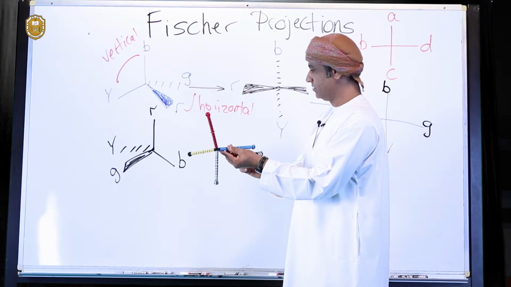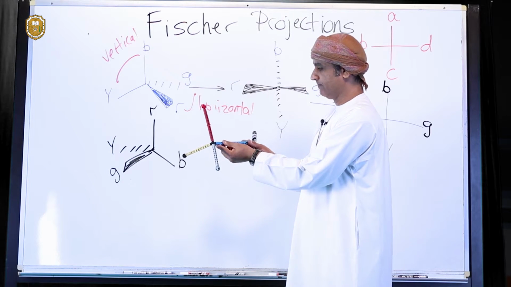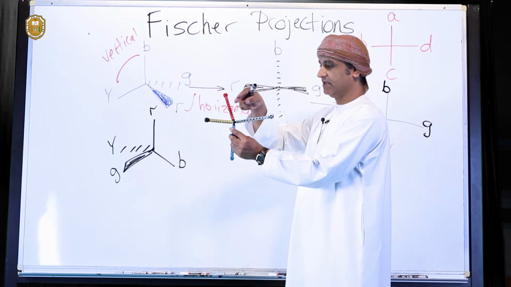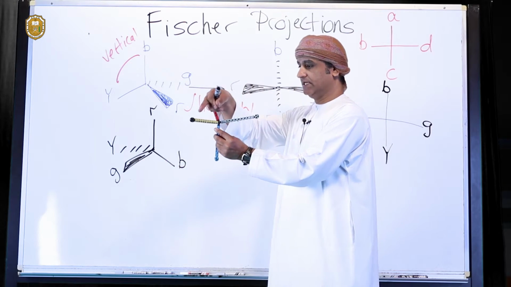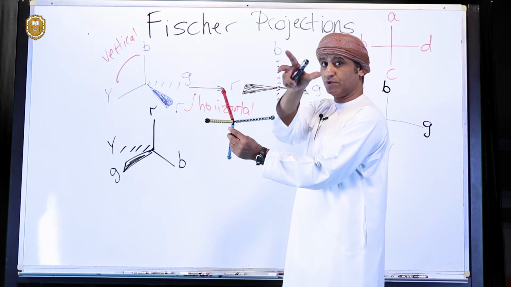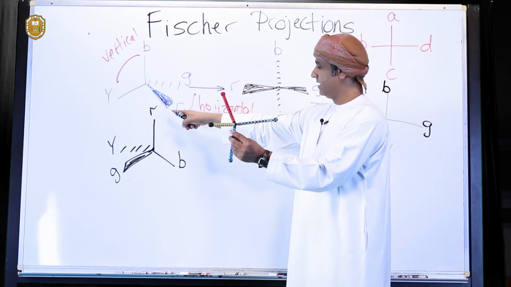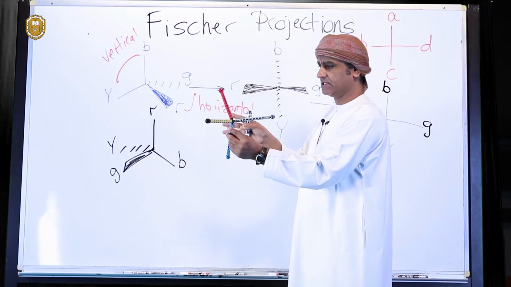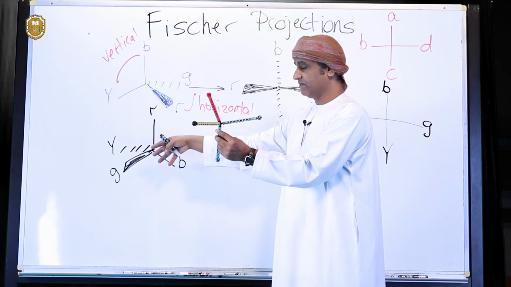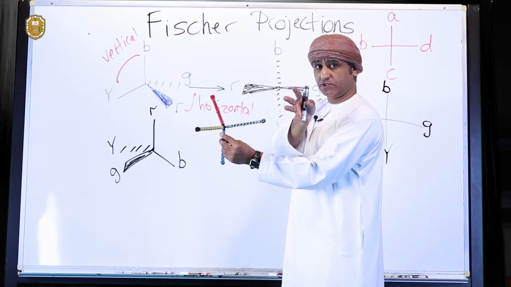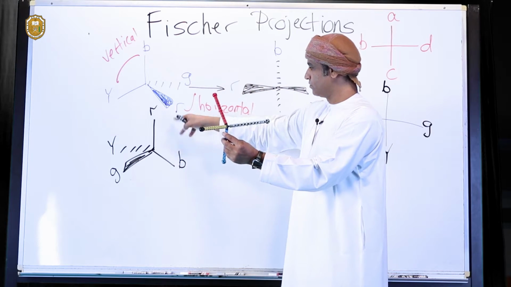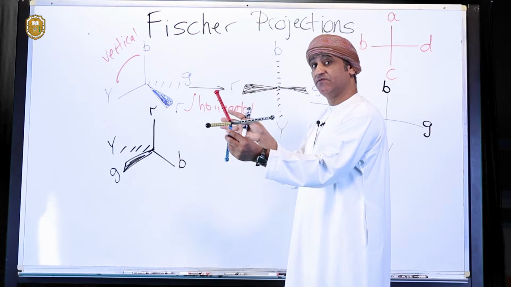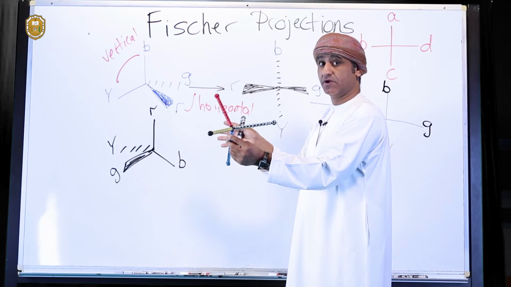So what we need to do is rotate the model like this slightly so that the yellow and the green now point towards you as a viewer. The red and the blue point away from you as a viewer. In other words, the two bonds which were outside the plane now point towards the front. The bonds which were on the plane are now at the rear, or can be viewed as if they are at the rear.